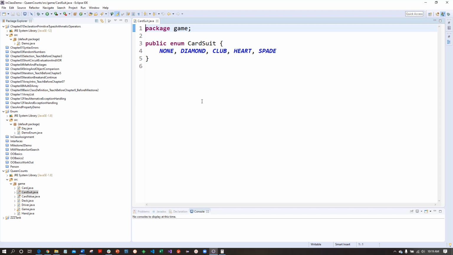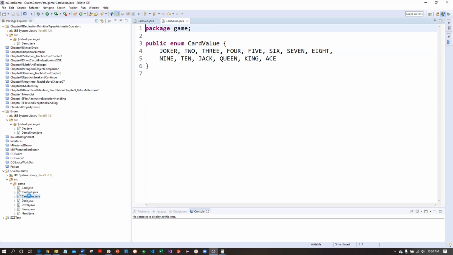For example, if we represented card suit as an integer, an integer has 4 billion values. So what are the possible values? It's not really clear in the code. What an enum does is it says, this is a symbolic constant. It has an internal value of 0, 1, 2, 3, and 4. So they're integers underneath, but they're defined integers. They have a certain range, and if you define a card suit variable, it can only obtain those values. So it defines exactly what's involved in that particular variable.